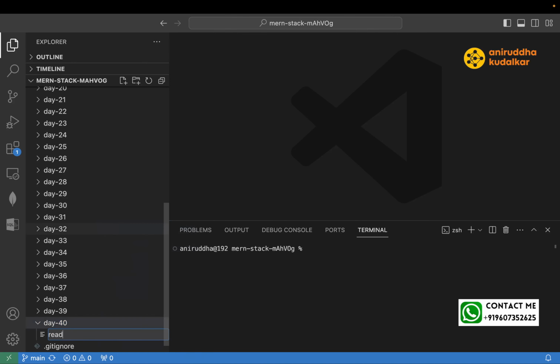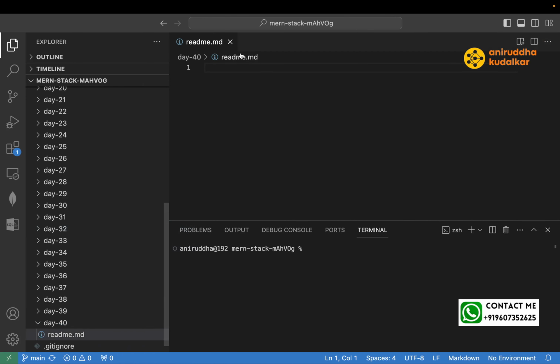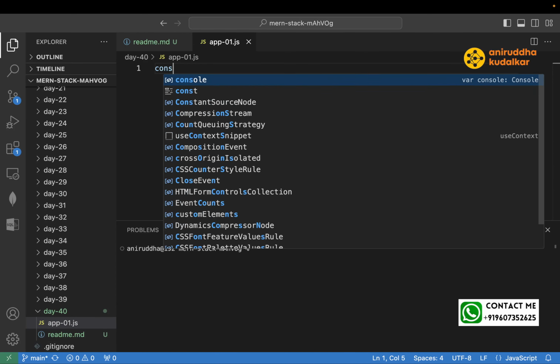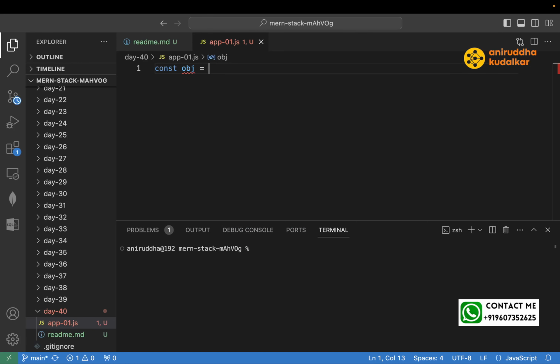Here we can say readme.md. And consider that I have this object, const, sorry, not here, app01.js, and here const book is equal to an object with a few keys.